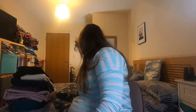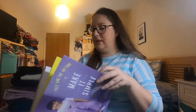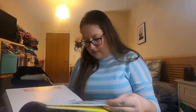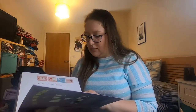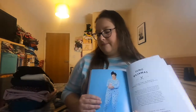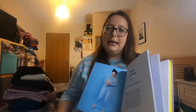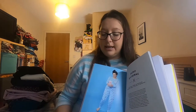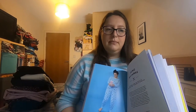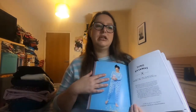I'll also give this one a go — the Juno Pyjamas from the Make It Simple book. However, I love this fabric and I don't want to waste it. I know that my Peg Legs and Frankie T works and fits, and I don't want to make something and then find it doesn't fit or that I'm not happy with it. So it'll either be the Juno Pyjamas or my Peg Legs and Frankie T combo.